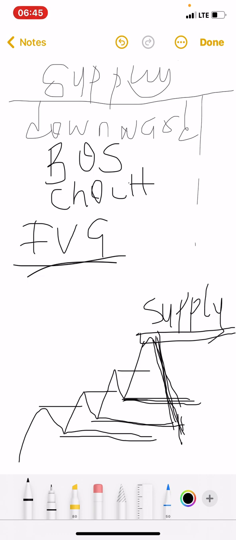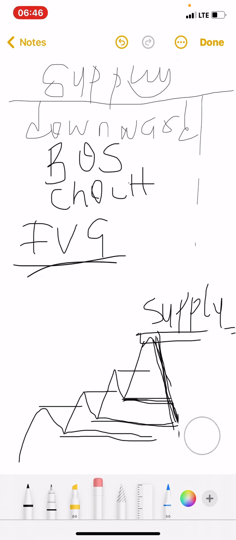So we are waiting for price to come and hit here before going down. Do you understand? Or price might come and hit here and start going down. It just depends. If we want to enter this market, we will wait for price to come back to this initial area, then we'll push downwards.